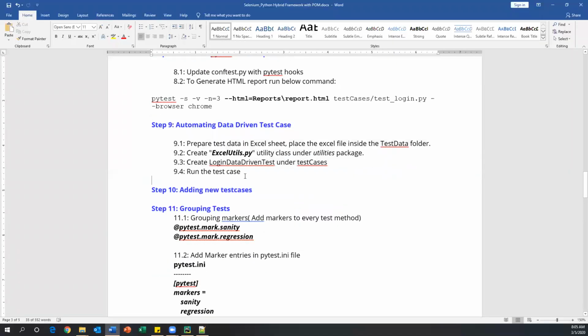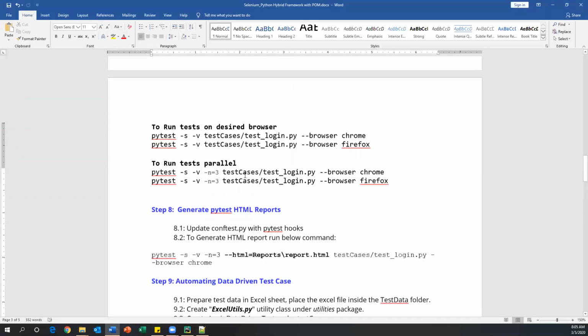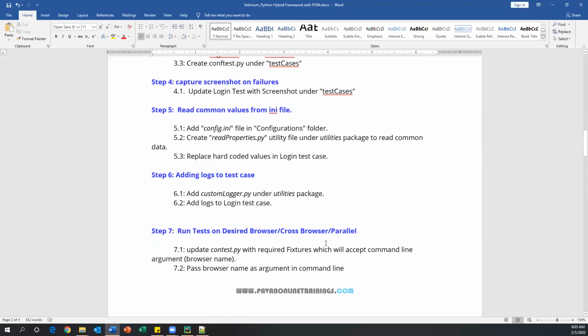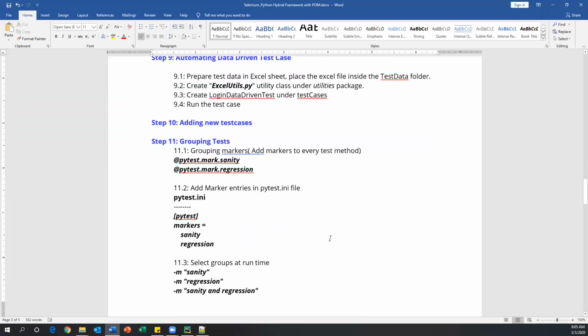So now we need to create new test cases. Adding a new test case is very, very simple now. We no need to do all the things from the beginning because we have already done everything. Right. So in the next session, I'll show you how to create a few more test cases, like how to search a customer by specifying the email ID, the first name, the last name, all these things.